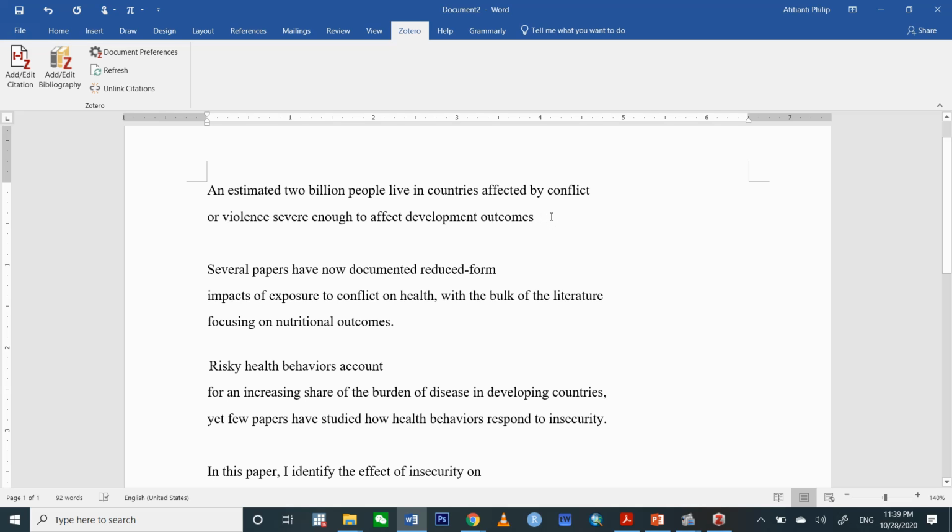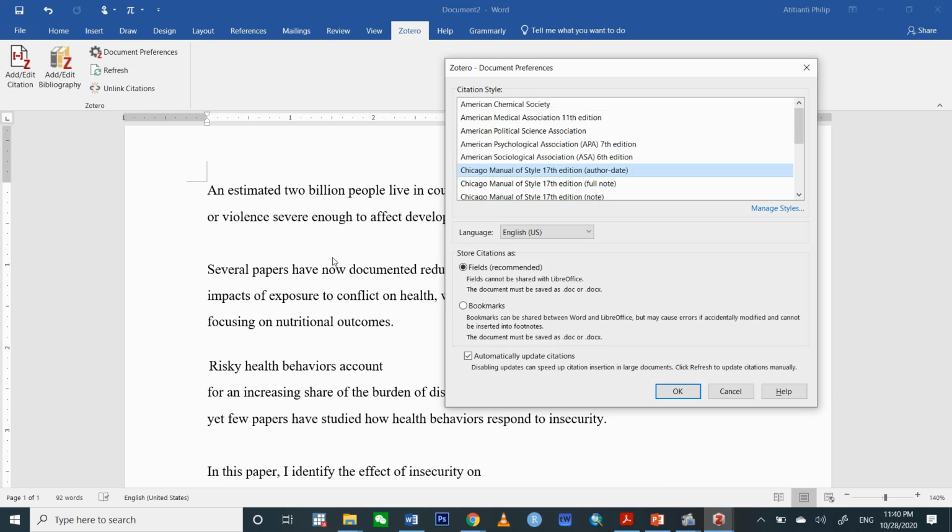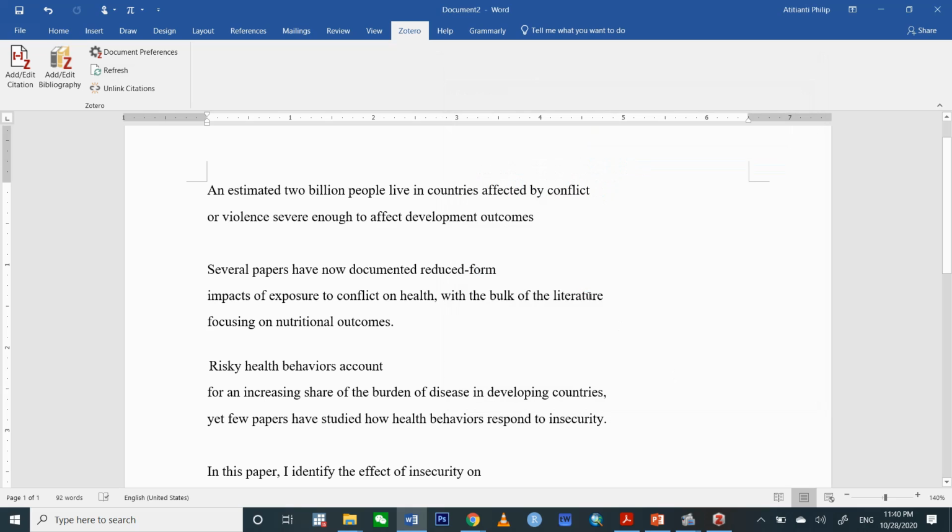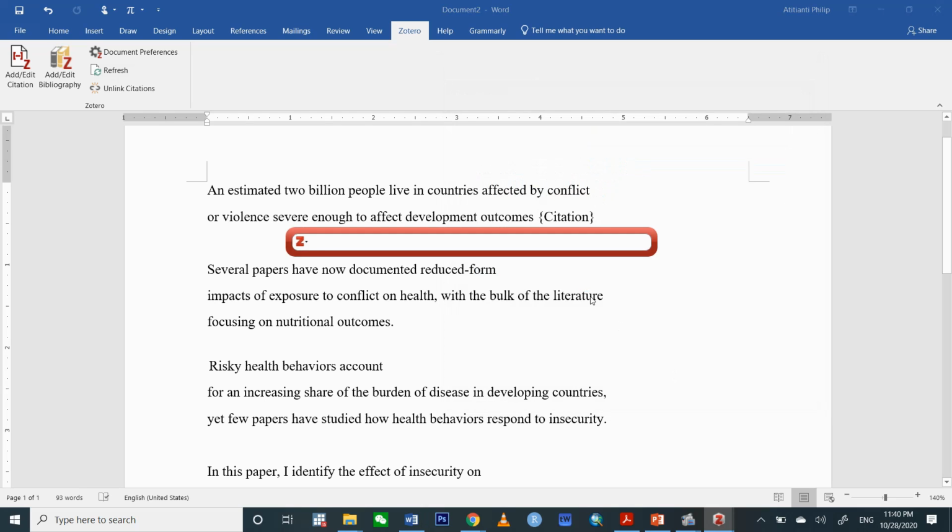So quickly, how do I do an in-text citation? I already have some statements here, and I want to do an in-text citation. So the first statement, I want to make a reference, or insert a citation. What you just have to do is click on this add or edit citation. And since it's the first time I'm inserting any in-text citation or reference, it gives you the option to choose the referencing style. I will go with the APA 7th edition. Once you select that, you just click on OK, and Zotero will use this referencing style throughout your document.